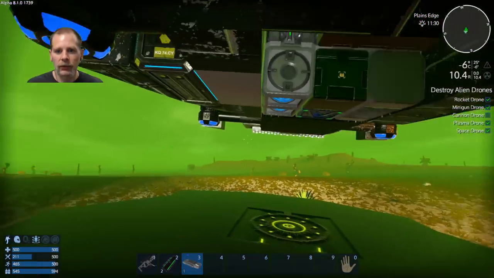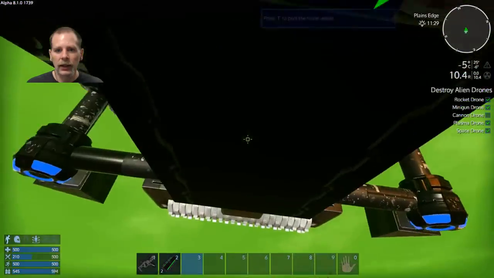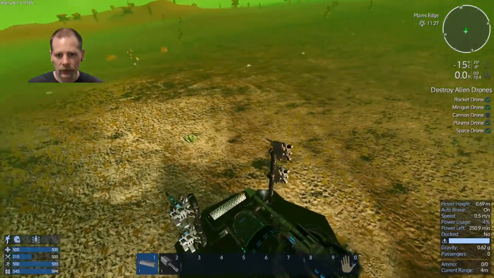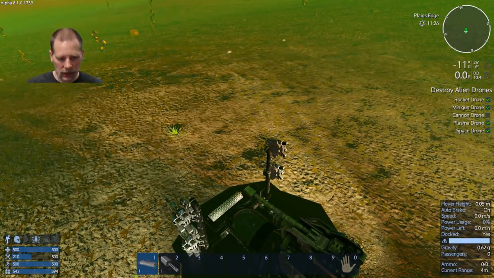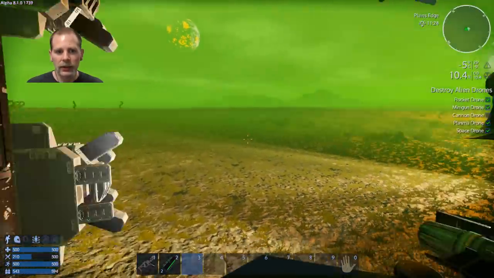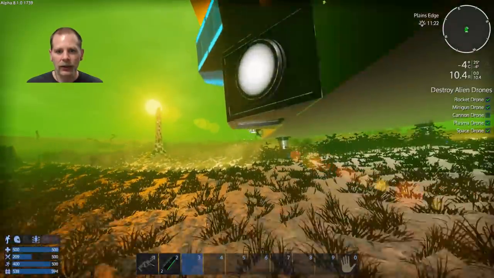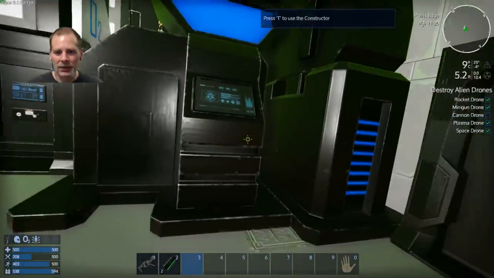Hopefully we won't get attacked while we're dinking around here, right? There we go. We're going to put that on there. We're going to bring it down. And there we go. Okay, now when we power it off, we should be able to go into this thing. Man, the background sounds are weird. I'm not used to those sounds. Those are new, at least in my experience.